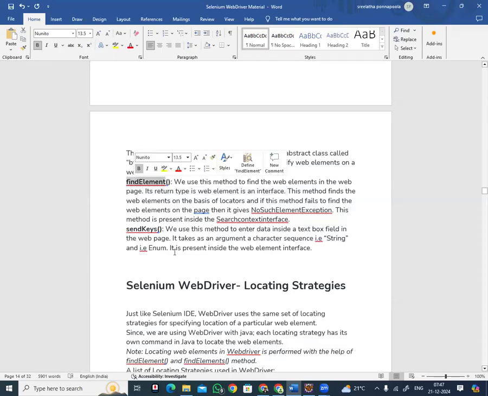The find method always returns a WebElement type, because we are identifying web elements and it returns the web element only, right?